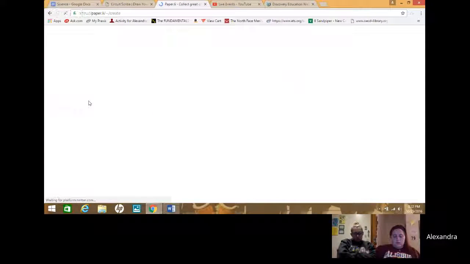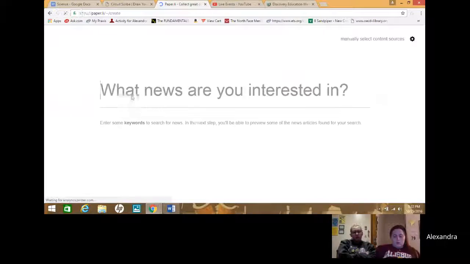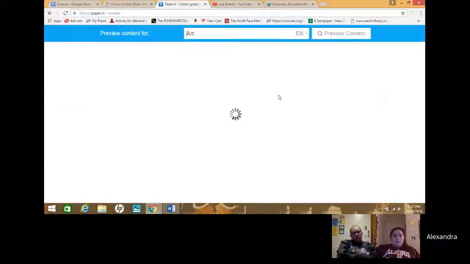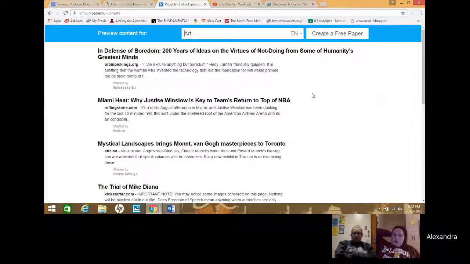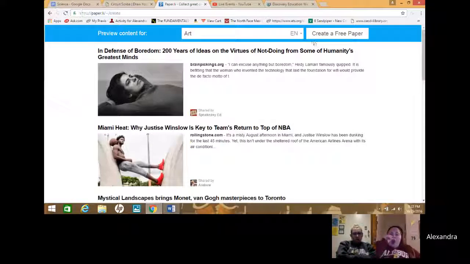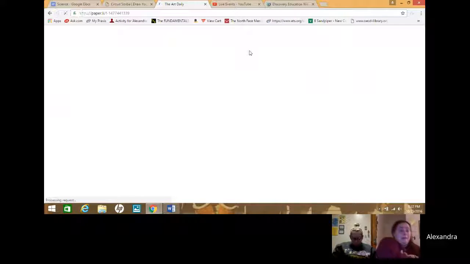It's loading, and then it's going to ask you what you're interested in, and you could type in anything like art or something along those lines, and it would bring you to anything that has to do with art. Then you would create a free paper over in the corner, and you could click on one of the articles, and it would make a paper for you. This one's called the Art Daily.